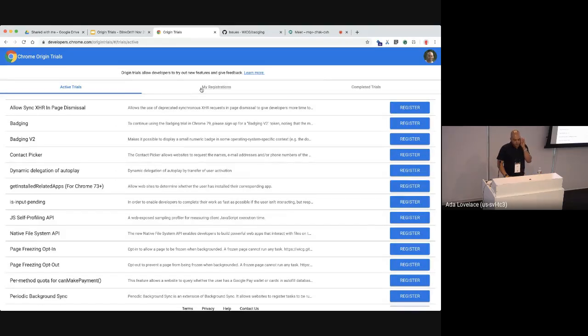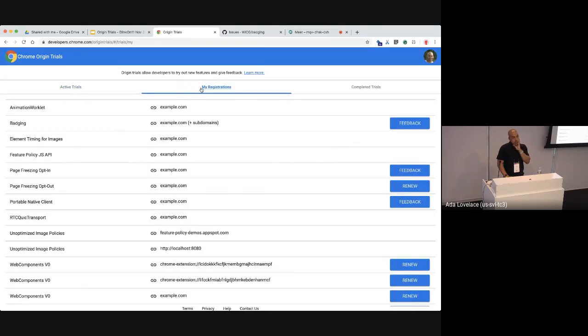So you can register. We don't require you to prove ownership over the domain, because the theory being, anyone could register google.com, but unless you can somehow get code served on google.com, the token is useless to you. Oh, okay. So the token's actually used on the site. That's the part I might have missed. Yes. Otherwise the token is just a base64 encoded string that's no good unless it's actually served in the context of the site. Cool.